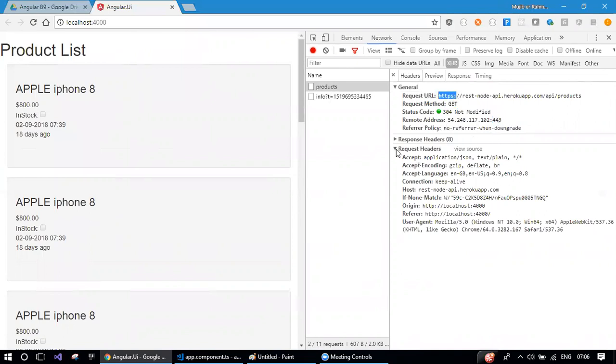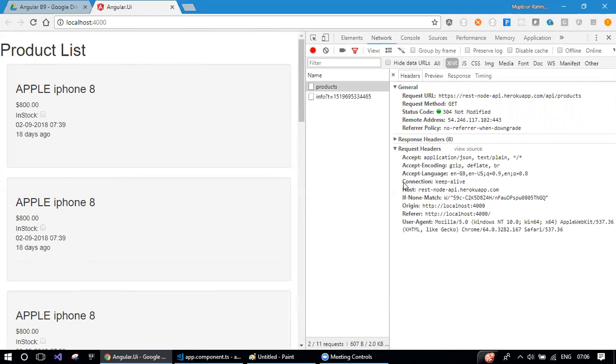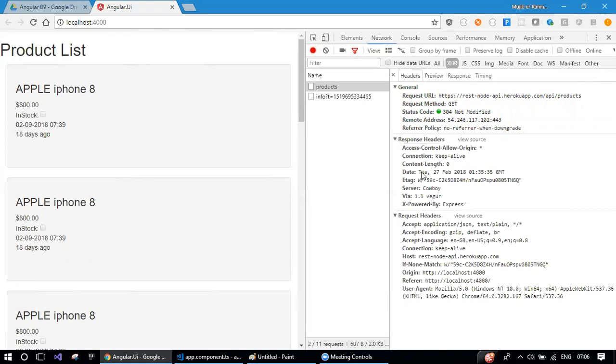And then we have some request headers and response headers also. One request header that would be sent is by default. We are not adding these, all these headers are added by default. I believe content type. Okay, anyway, there is no content type header. But if you want, you can add some headers. We'll see how we can do that, because when we want to send a token, that token would be sent as part of a header. So that's when we'll learn how to send headers.